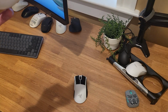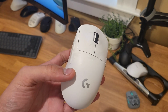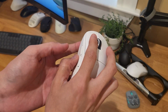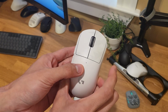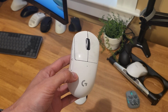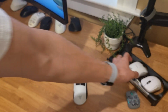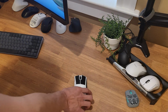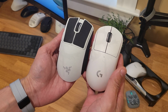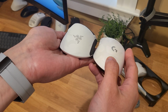There isn't a bad thing I can say about this mouse. It's almost a perfect mouse for me. The only thing is I have kind of larger hands, so if I could have a gripe about this mouse, I always wished that there was a larger version of it. And when I saw the DeathAdder V3 Pro, I was really excited because, as you can see, it's a little bit larger and it's right-handed ergo, which is exactly what I was looking for.